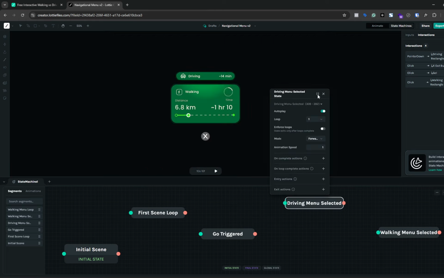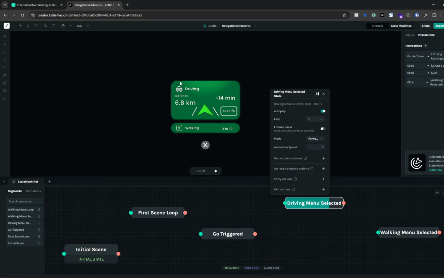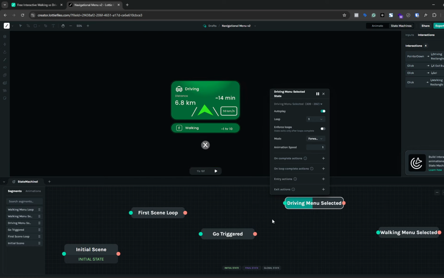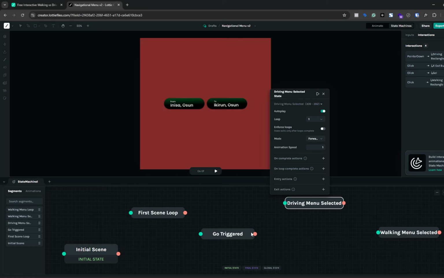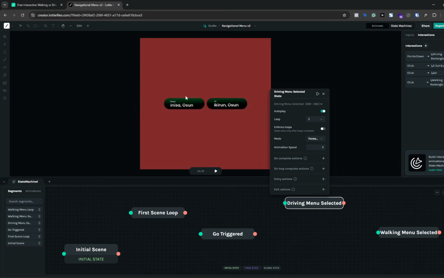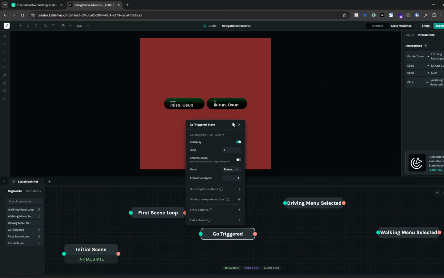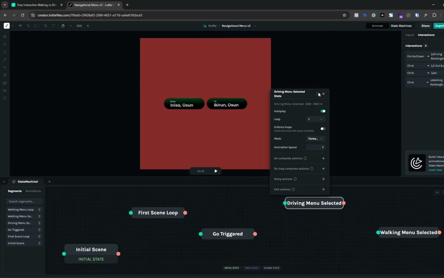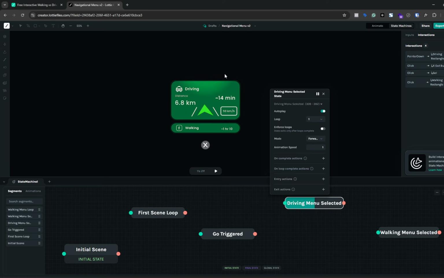Let me just play that segment that shows the driving navigation card information instead of walking. So this will be based on users' inputs. I want it to be that when a user clicks on this menu here, this driving rectangle here, the animation will move from this particular stage to, say a user clicks on driving, it will now move to this particular stage where it shows the driving card.